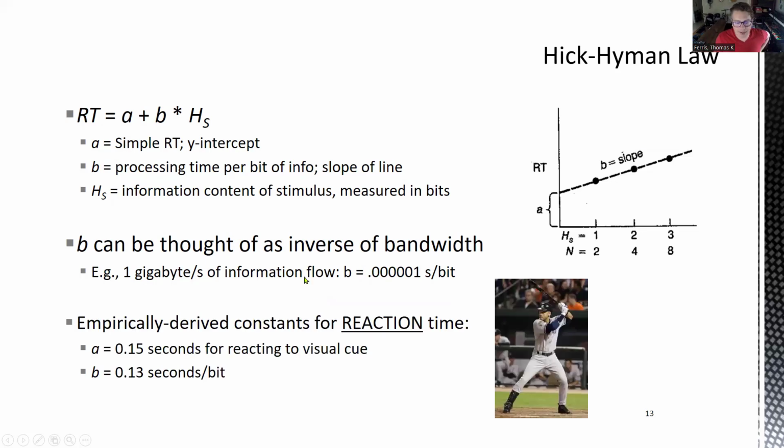All right. And then empirical for reaction time, 0.15 seconds for reacting to a visual cue. Really cool, because that is what we calculated with Derek Jeter in terms of how much time it would take him to process that incoming baseball, if you'll remember. So 150 milliseconds, that was the time that we had highlighted there. So that comes back into play here. 150 milliseconds becomes our simple reaction time in this equation. 0.13, this is what I want you to use for this class. But know that this is also an empirically derived number. To get this number exactly right, you probably have to collect a bunch of data and then model to determine what this value is.